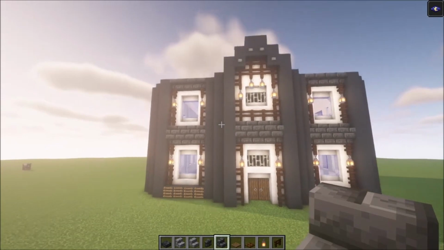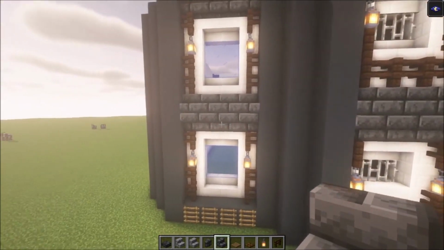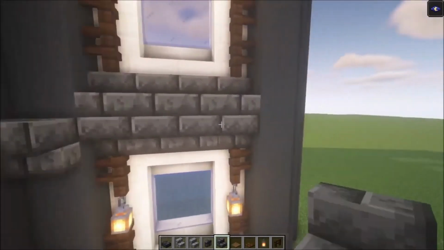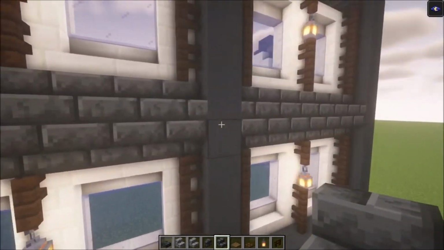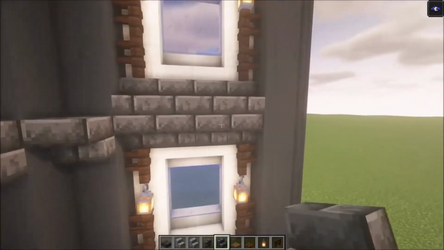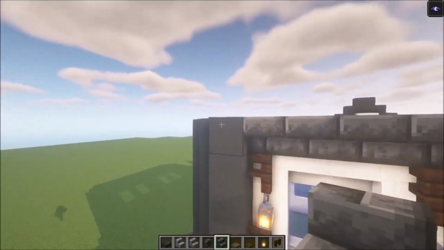The next thing we're going to do is decorate these gray pillars. So to start off, you want to add stairs like this, and you want to go all the way around your base, and once you're at this point you want to go in, place them like so. Here you want to go back in again, and once you got that in, you want to do the same thing right here as well.